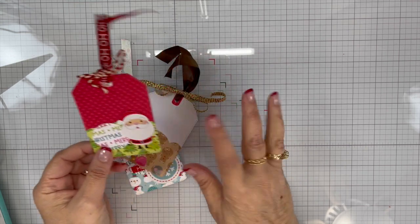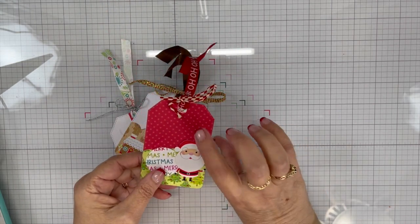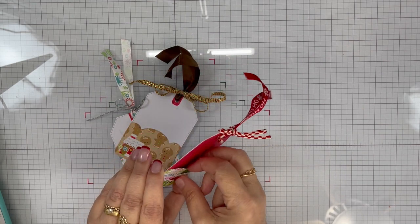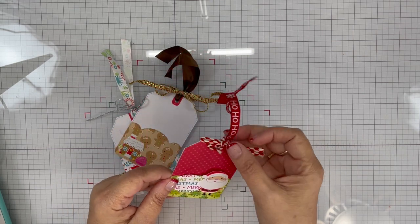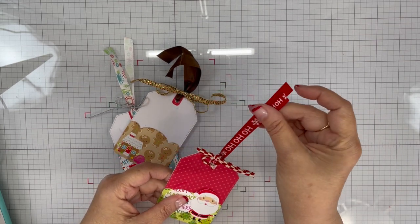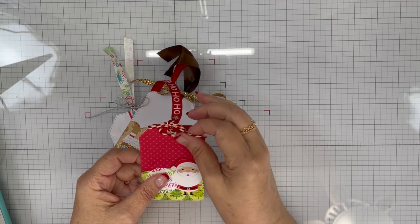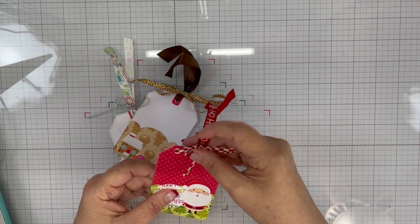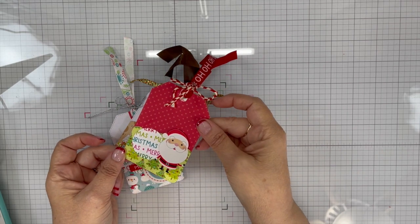I made all the tags kind of the same way. I did a white tag and used some pattern paper, but I have a little pocket on this one because I have some money and gift cards I need to put in several packages. The way I do most of my tags is I thread the ribbon through and then tie a bow around that ribbon with some twine or other ribbon — I think I got that idea from Christy Marcotte. That's tag number one.